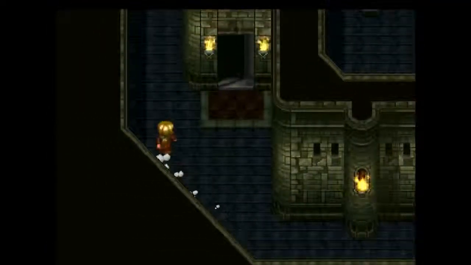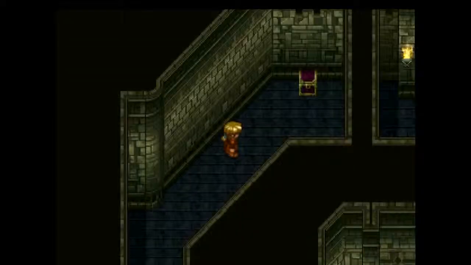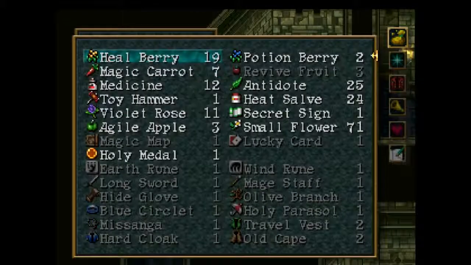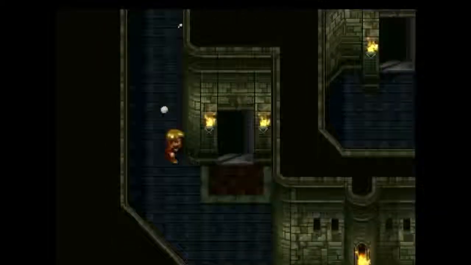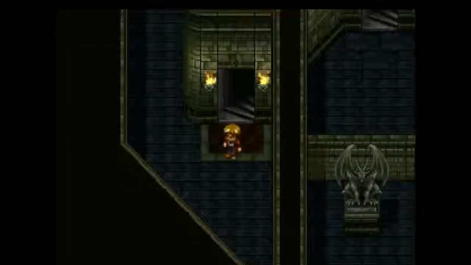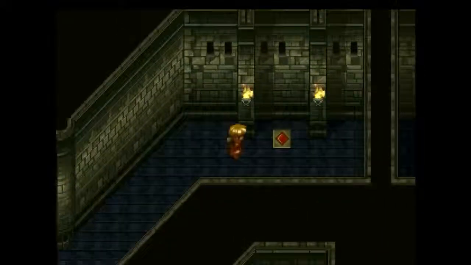We're going to skip this staircase, hit the switch, and get this treasure chest up here, which contains a crest, a glyph crest. I completely forgot what it's called. A crest graph. Sorry about that. A special note is that one of the monsters here can put you to sleep, and the monster's name is Decarabia. You want to take him out first, of course, because he does put you to sleep. Make sure you focus your attacks onto him, and you should be fine.